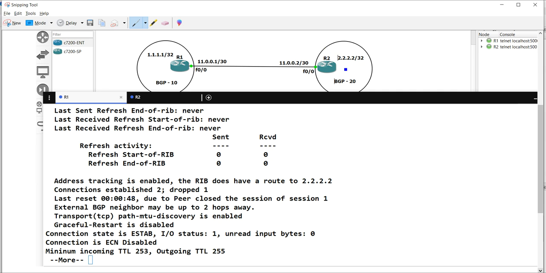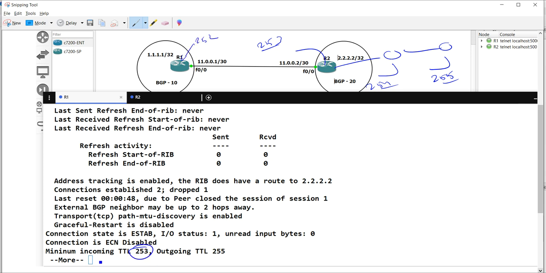See, if the neighbor is, let's say, coming from here, 255, when it goes from here 254, when it goes from here it is 253. For every hop TTL will get decremented. Right. Now, when it comes here, then it is becoming 252.